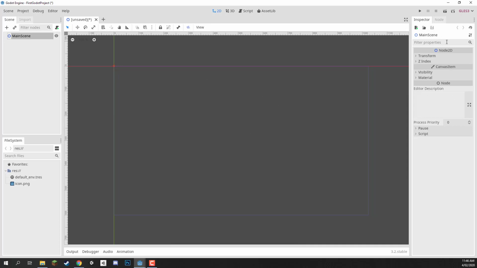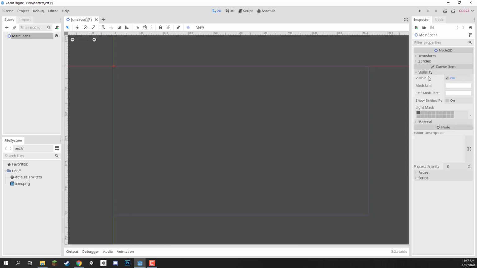But over on the right hand side, in the inspector panel, you can see that there's all of a sudden some sort of information. The inspector is basically a list of all the properties of the selected node. Here we have the transform. If we click on that, we can change and view the position, the rotation, and the scale of the node.